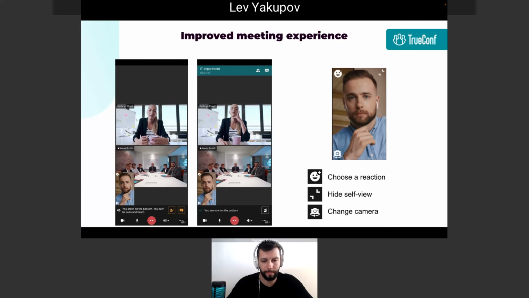On Apple devices, we provide support for a technology called Center Stage. That means that an AI algorithm is automatically cropping your face from the wide lens of the iPad or iPhone. But for Android devices, there are no devices supporting such a feature yet on the market. So we are displaying you a self view, and you have to manually focus on your face using the self view. And over the self view, you can access some additional tools like camera rotation and reactions.